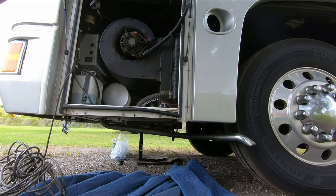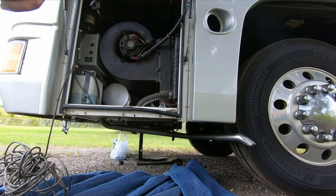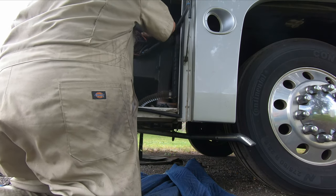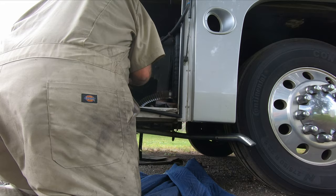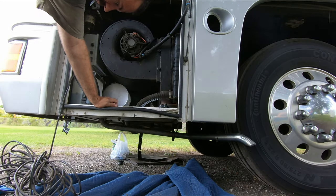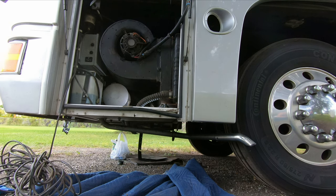Can't take it out like that. You gotta move. Look at that, it's heavy. Wow. Why is it so heavy?